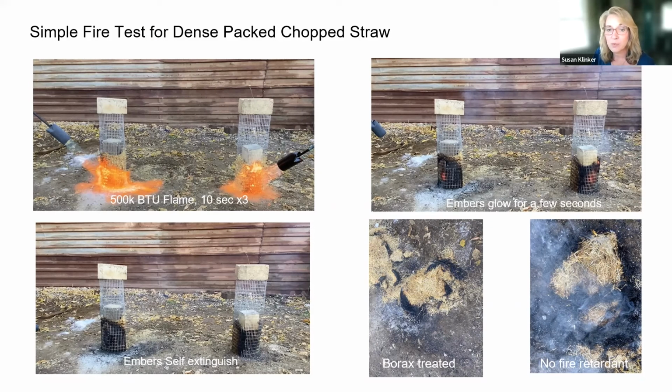During our design process, we have not found any existing lab tests measuring the thermal performance or fire resistance of chopped straw as a building material. Building authorities in Salt Lake City currently use the 2015 International Residential Code and don't require fire resistance rating for exterior wall cavities in a detached single-family dwelling. First, we conducted a basic flame test with compressed chopped straw exposed to air on all sides of an 8-inch wire column. This was really to assess our own risk for what would happen in the next larger test.